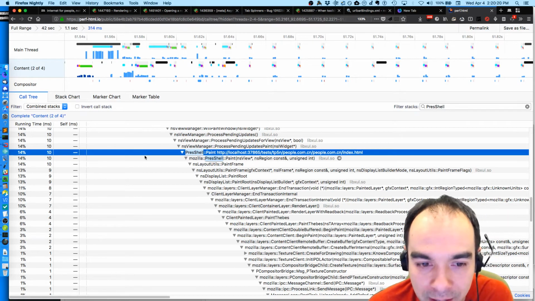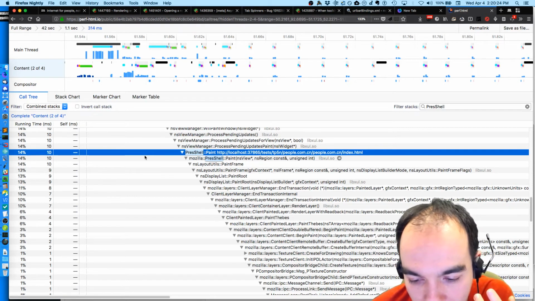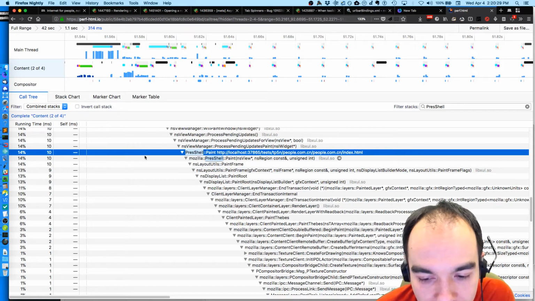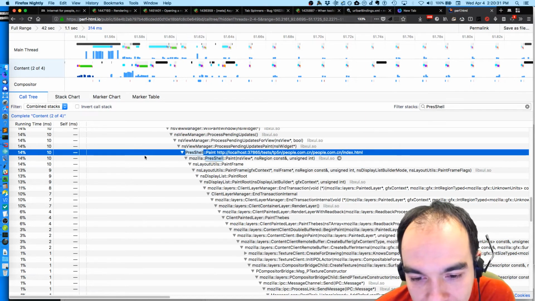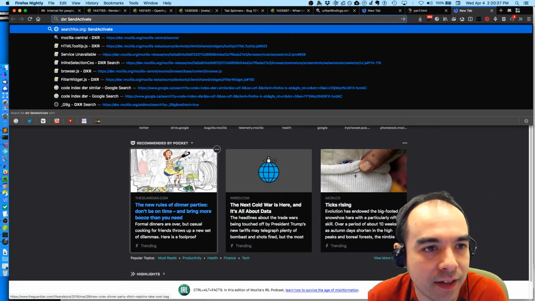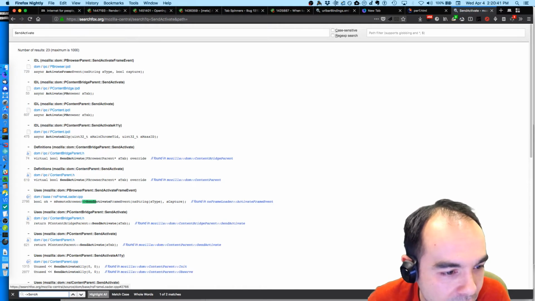It's stuff that I should be able to remove, but now I have to fix the old thing, which is whenever we switch to a tab, and if the PresShell is not yet ready, we have to make sure that... is it switching to a tab? I think, yeah, when we send activate. Send activate.